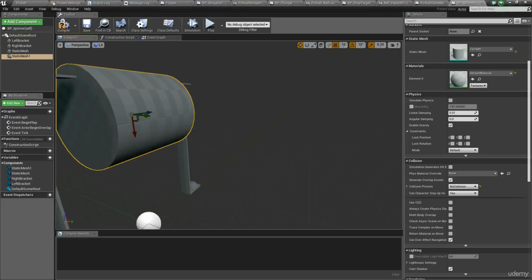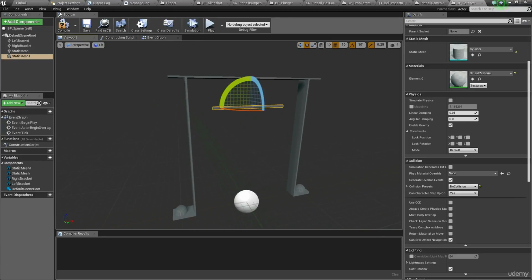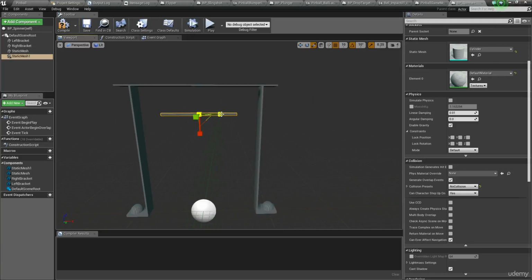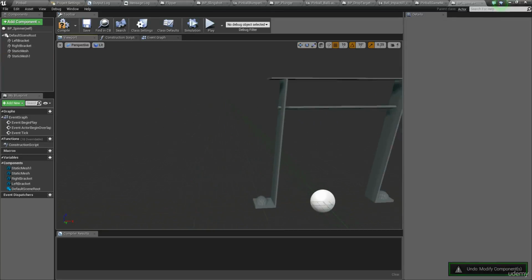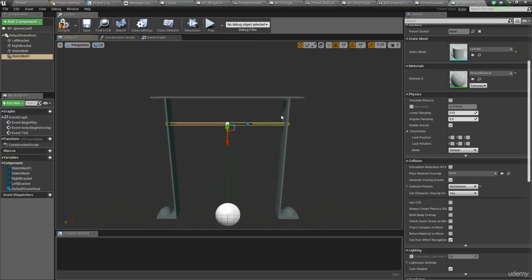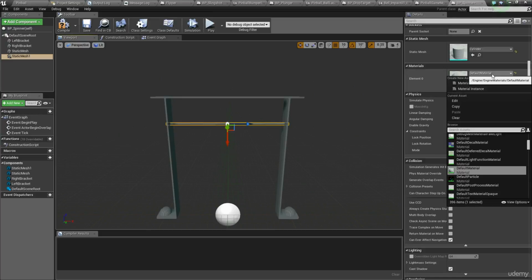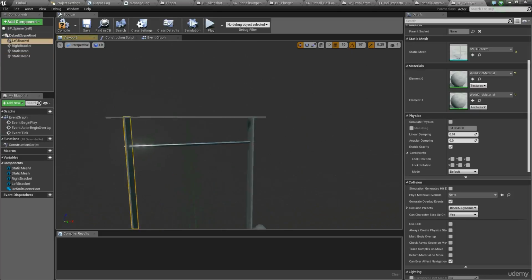Now for us to get a good shape on this, I'm going to get to the scale tool by pressing spacebar, and I'm just going to shrink this down so that it looks about right. That's good. And then I'm just going to scale it outwards so that it just pops through the ends. Oops. There we go. So it pops through the ends, and we've got something like that. Now before I go any further, I'm going to quickly set up the assets themselves so that the metal bar is actually a metal bar.